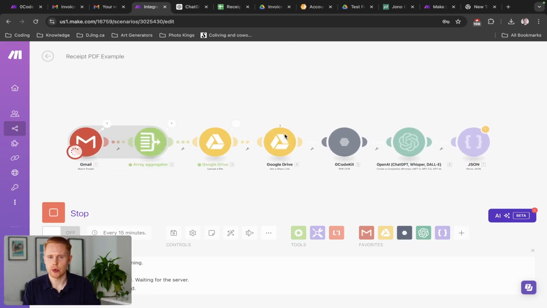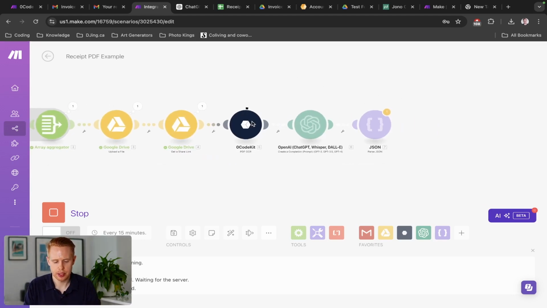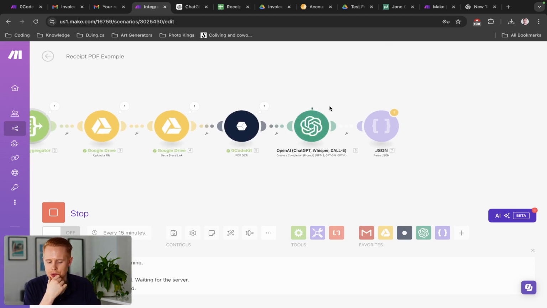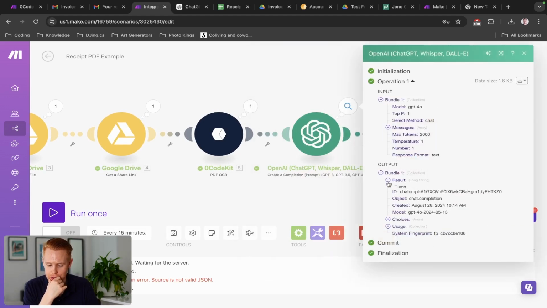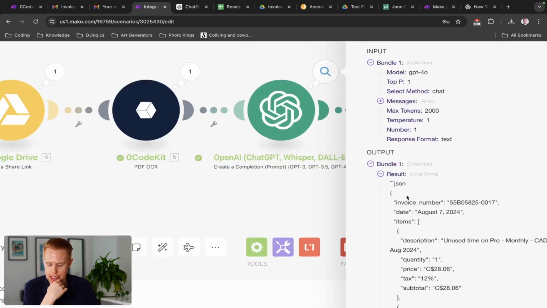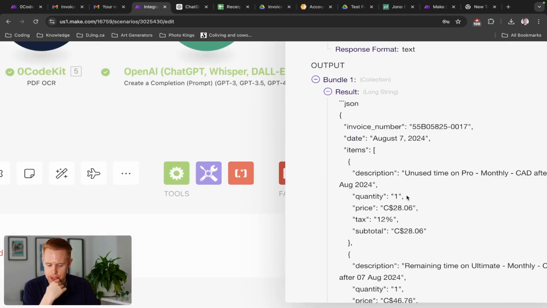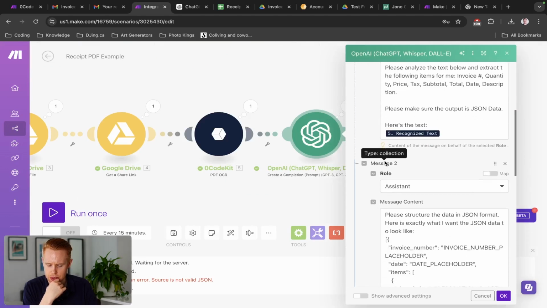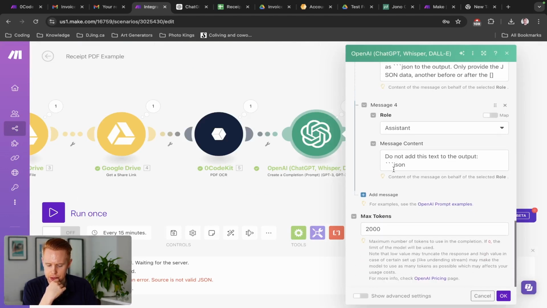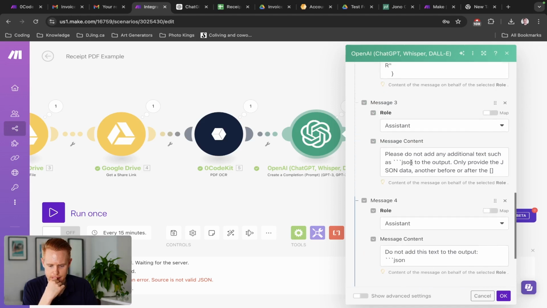Let's see if it correctly got us the JSON that we're looking for here. All right, the moment of truth. So much suspense. Okay, it still didn't give us the valid JSON that we're looking for here. Let's take a look at the results, and we can see again here that it actually added it in again. So sometimes ChatGPT can be really, really stupid, right? And it can take a result like this and add it back in.